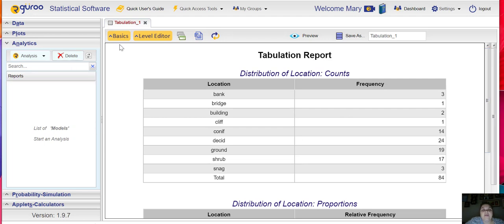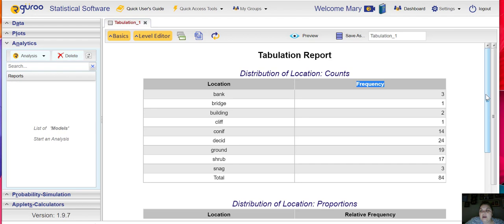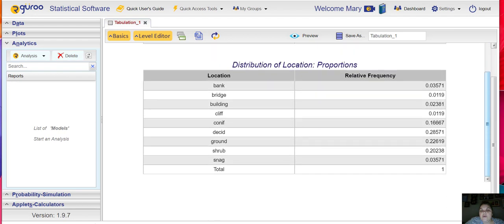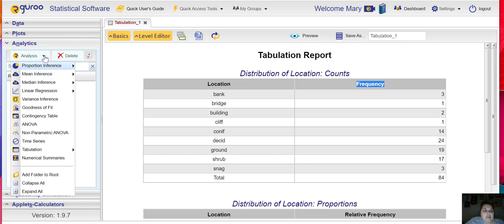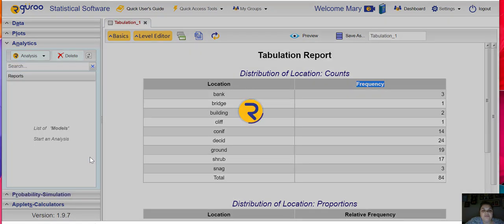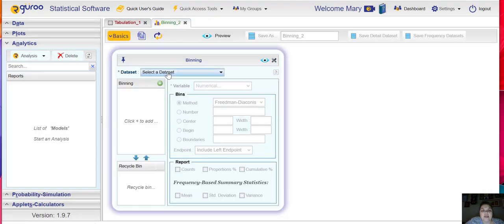Okay, so now we've made a frequency table and a relative frequency table for qualitative data, for categories. Now let's make one for numerical data. So you're going to click on Analytics again, click on Analysis, and you're going to go to Tabulation again, but this time you're going to go to Numerical. You're going to select a data set.